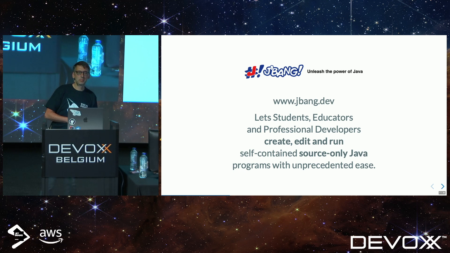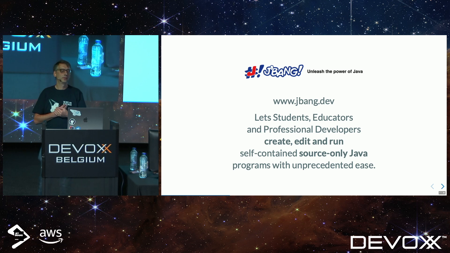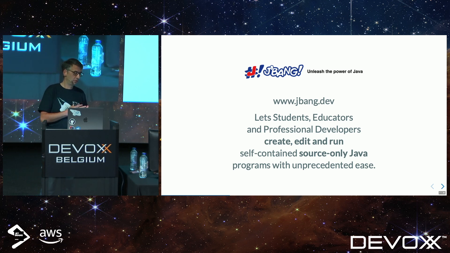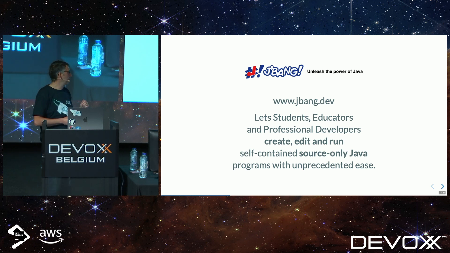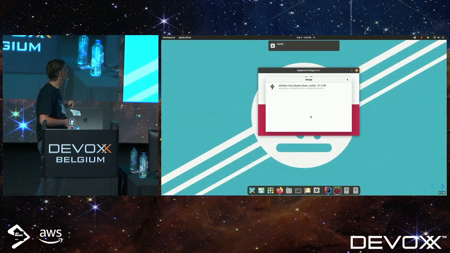We're also going to use JBang. I have no relationship with JBang — it's just a tool I found on the internet and wanted to try out. The goal of JBang is to make it easy to run Java code. For students and newbies, it can be a bit terrifying to start with Java because you need a compiler, Maven or Gradle, a POM file, and you have to know all this structure. JBang wants to remove all of that. If you install JBang, it will also check whether you already have Java installed.